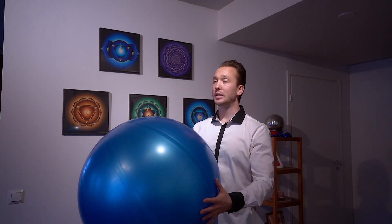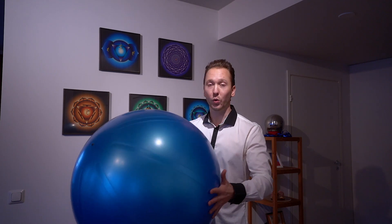First of all, the ball is bigger. You want to have it filled almost completely. It's easier to catch if it's a little under-filled, but it spins much longer the more full it is — the more air inside, the longer it will spin. You can try first with it slightly under-filled, then fill it up. The size doesn't really matter — you can use as big or small a ball as you want.